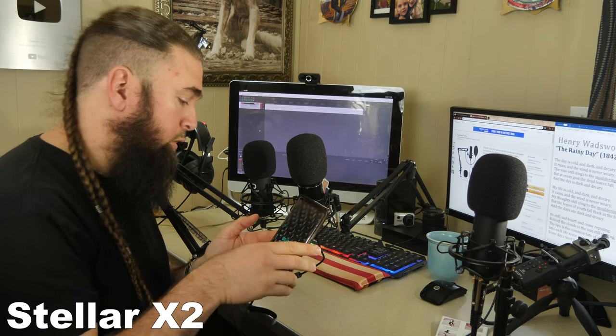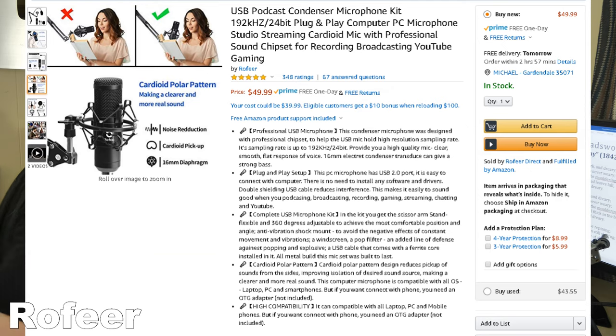Go to settings, noise suppression, and record again. So now the Rofeer, I've got to have the noise suppression turned on in order for it to work with the Note 9. And I'm going to go ahead and read from Amazon's page. This is the Rofeer microphone being recorded into the Samsung Note 9.